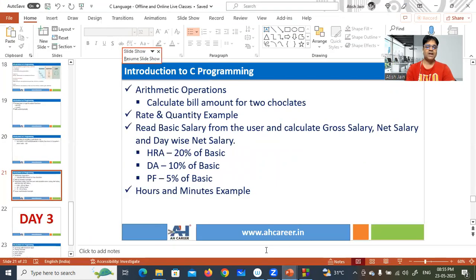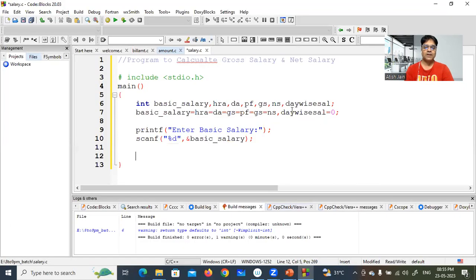In the question, what they said: HRA stands for house rent allowances, that is 20% of the basic is given. DA is nothing but dearness allowances. GS means gross salary. GS is repeated, I'll check it out actually. Yeah, GS is repeated. Yeah, thank you so much.